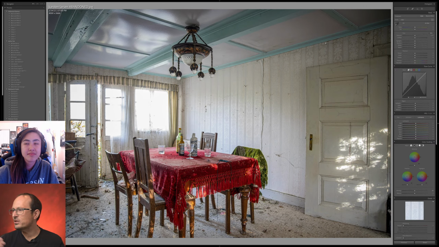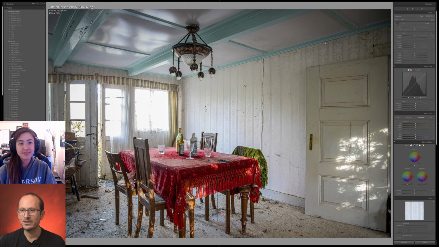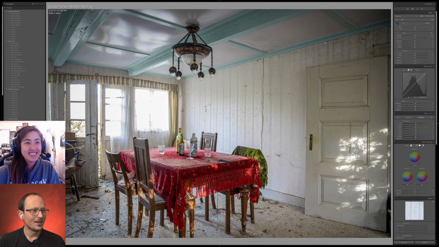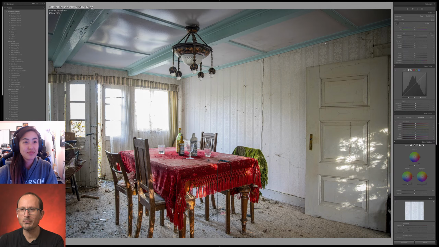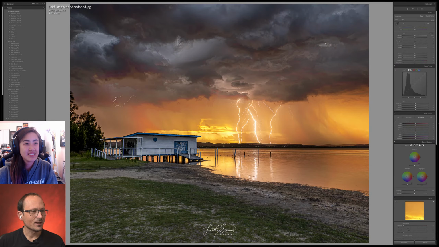I wish we had everyone who took these shots in the room to tell us the story of where they found this place, because I'm actually really intrigued with this one. I've fallen down rabbit holes of abandoned cities, towns, buildings so many times, and there's a forest in, is it Poland, that apparently has pianos and everything with trees growing through them because all these instruments were abandoned in the forest and the forest just grew around them. I would love to go and see all of that kind of stuff. So I'd love to know where this was as well. But yeah, a little picky pick for this one too.